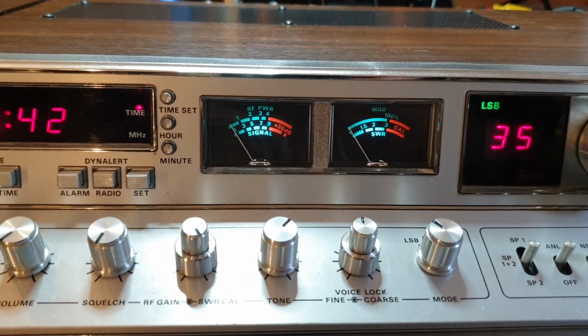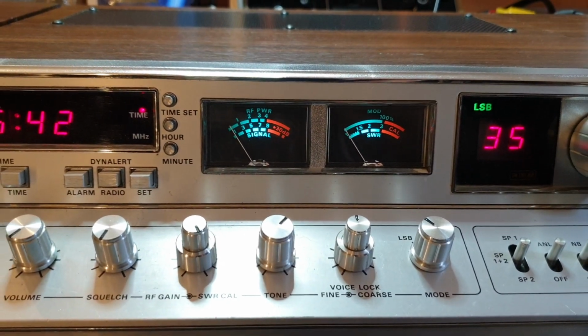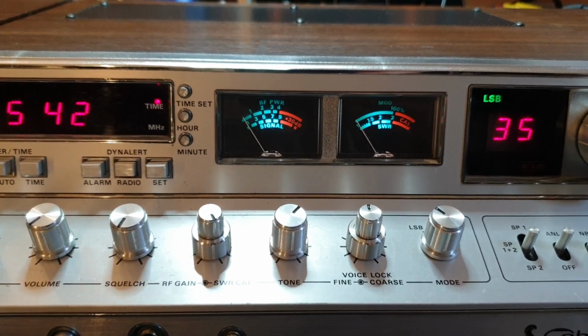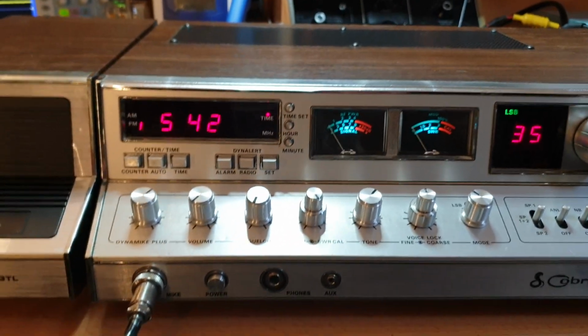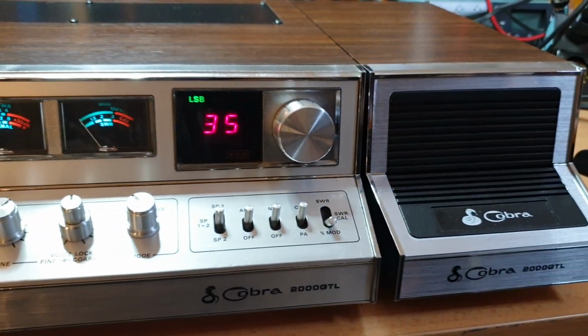This is still obviously running incandescent bulbs. A lot of people do run the likes of LEDs in them. I do like the incandescent bulbs. I think they generally give you that better look. It's a much better look just to the whole unit.